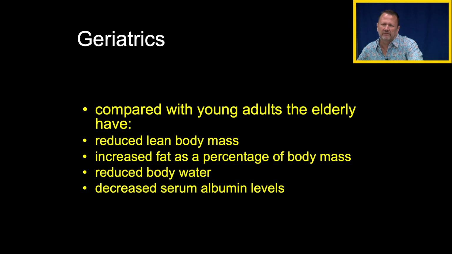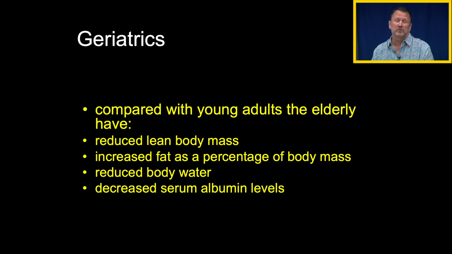All right, so this is what's confusing for people. Even though they might look skinny as an old person, as a percentage, less of their body mass is actually lean. They have increased fat as a percentage. So when you look at a normal, healthy individual at a normal age and a normal, healthy individual at an older age, they might look the same, but the older person has more fat, quite simply as a percentage of body mass.